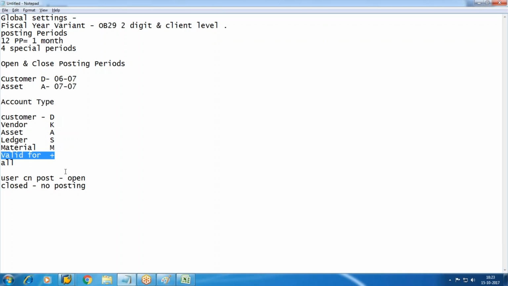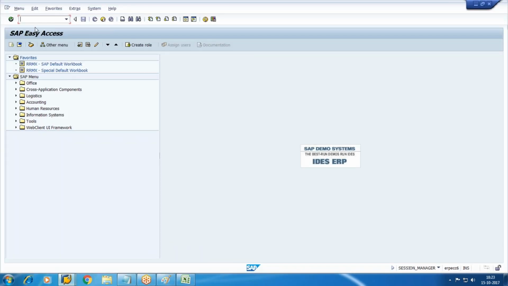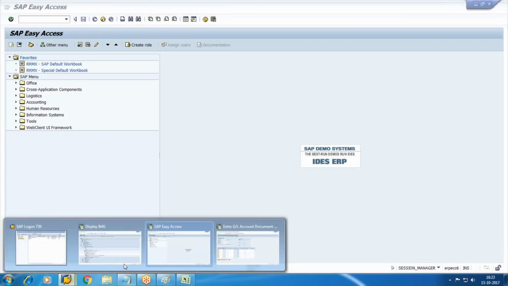So the plus has two impacts. One is it is controlling the individual posting periods, or individual account types, and also the header level of the document. Okay, so let me configure this one first, then I will come to this one.